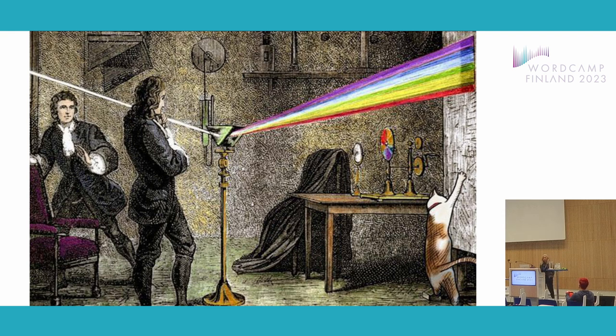So he was in a dark room, and there was a stand on which was a prism, a glass pyramid basically, upside down, so with the pointy bit towards the bottom. It was in the center of the room, and on one side of the room there was a ray of light that was coming into the prism, and when it would come out, it would be fragmented into a series, a gradient of colors, very similar to the rainbow.